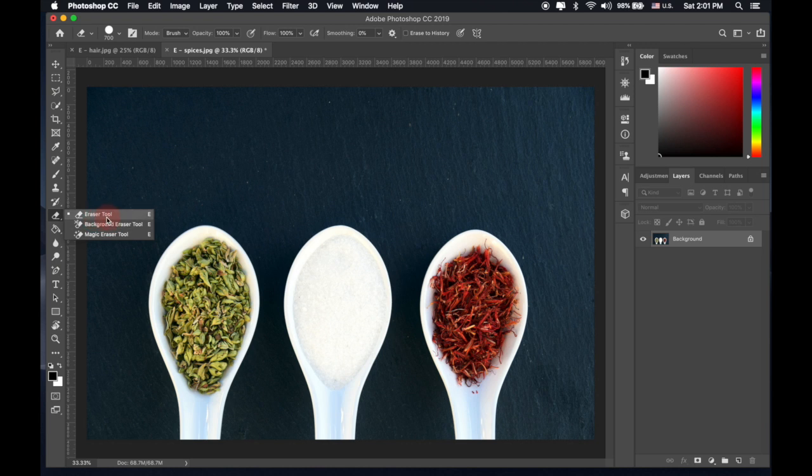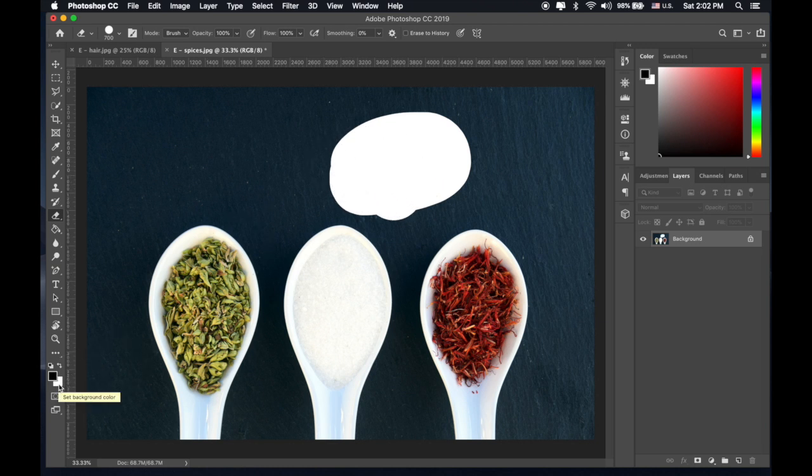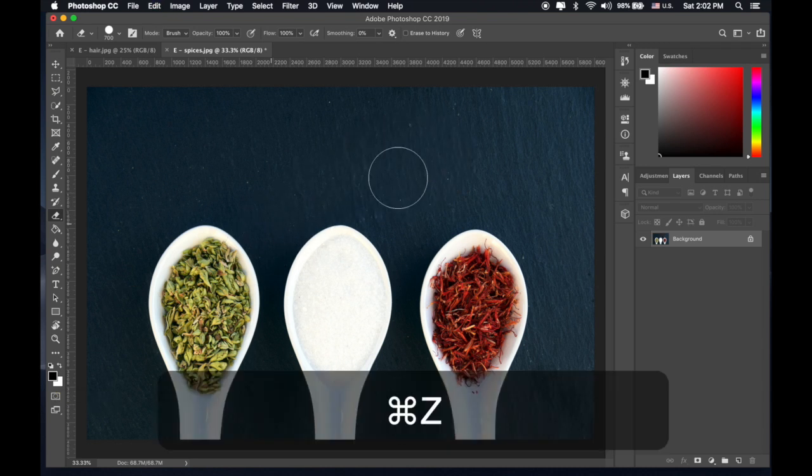But I think we're already familiar with the eraser tool. But just to clarify, the eraser tool is going to either erase to a transparency or erase to a background color. That just depends on how you have your layer over here. So if I have a background layer that's locked, if I try to erase anything here, it's going to erase to the background color, whatever's selected here. So we see my background color is white, but I could change that.